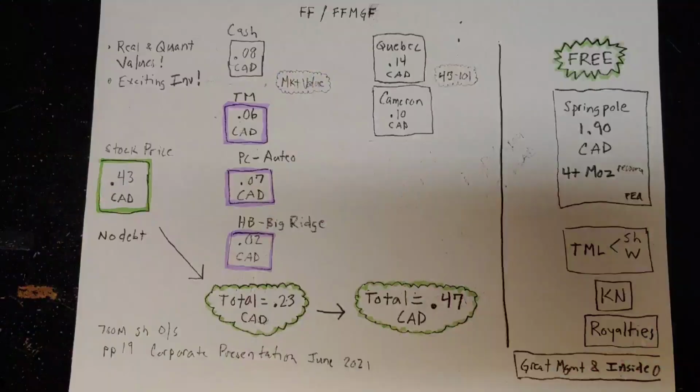Now let's move on to the purple boxes, because that's where things get really interesting. The purple boxes are 3 separate major gold projects that First Mining owns, that they have joint ventured or partnered out to other companies, where these 3 separate companies are paying First Mining Gold cash, are giving them stock, and have agreements in place where they all have to spend certain large amounts of money exploring and developing these 3 separate projects to earn into up to an 80% interest in the project.